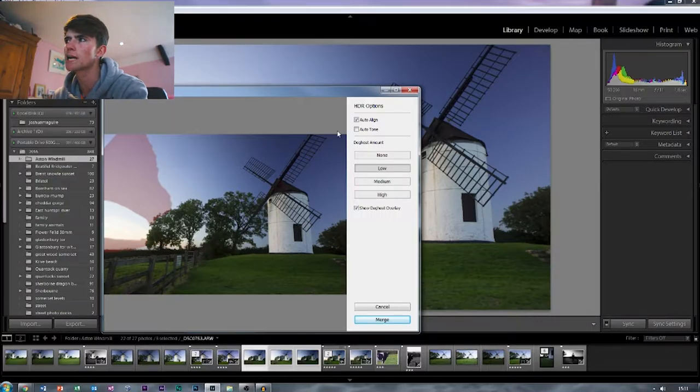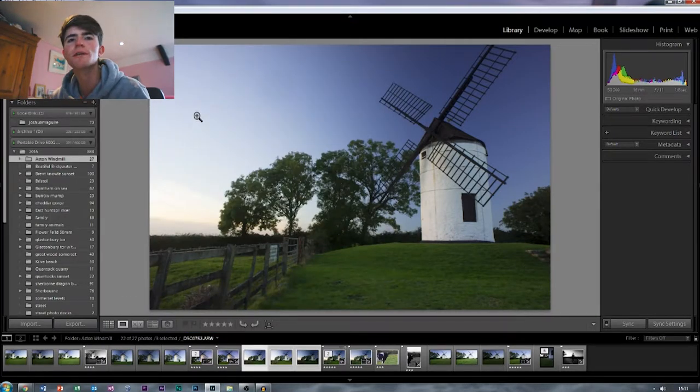So you click merge and it'll take a little while because you're using three raw images which are quite high megapixels, and unfortunately I've only got a 14 megapixel camera, so it ends up being only three times the 14 megapixels. But if you have a higher megapixel camera, say a Sony A6000, that's like 24 megapixels times three, you can see that you're going to need quite a lot of RAM for creating that image.